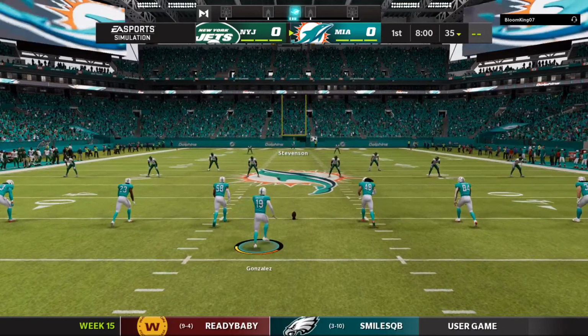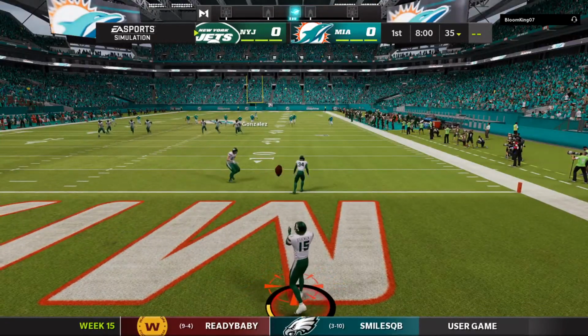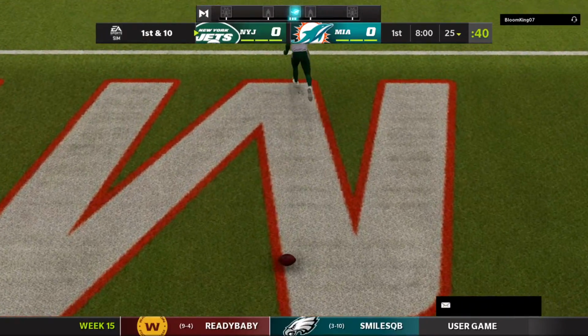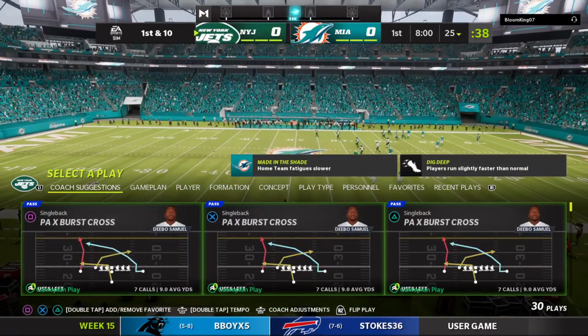Here's the kicker, Zane Gonzalez, ready to get this one started. And we are underway from Hard Rock Stadium. And we will not get a run back here to start. It's a touchback, and it will come out to the 25.